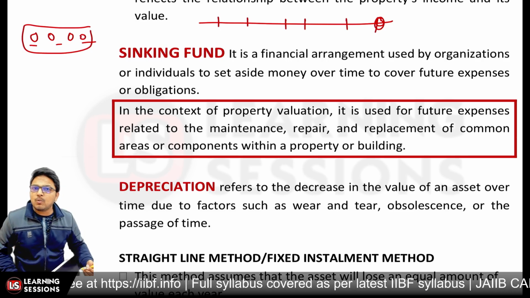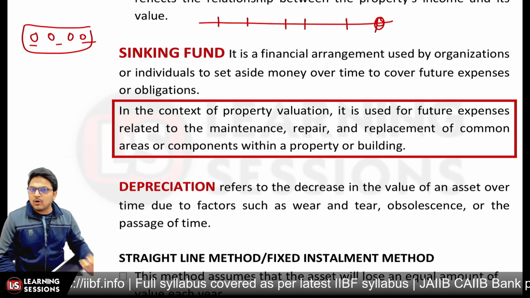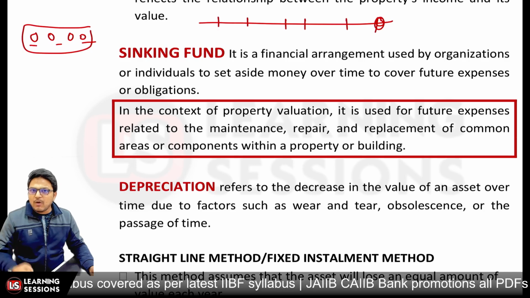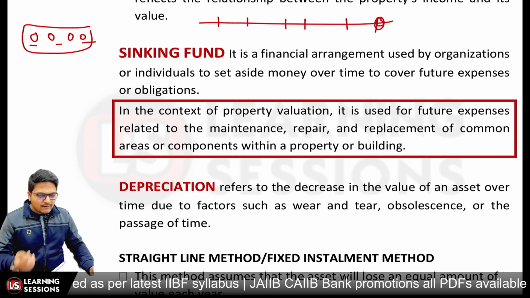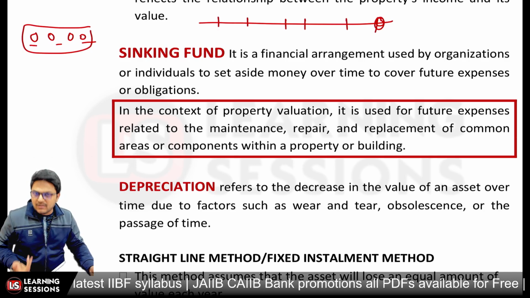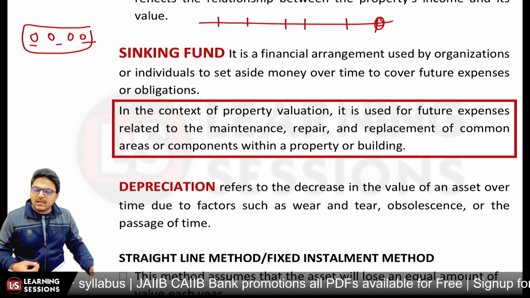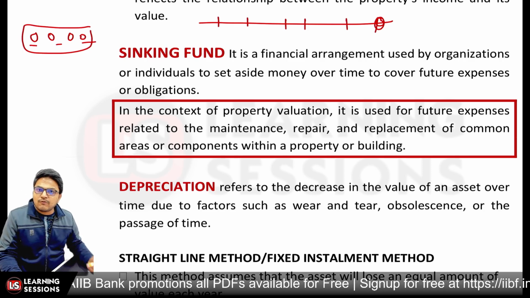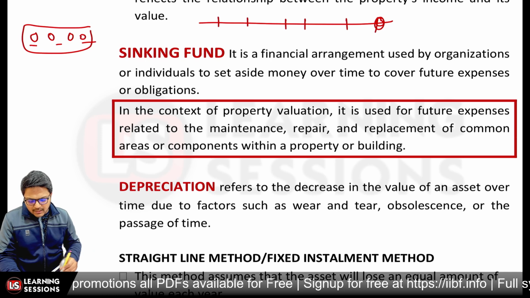Let's say I want to buy a car 7 years from now, and the car is valued at rupees 20 lakh, right? So what amount should I be depositing each and every year if I am able to get 8% interest rate? So that is actually forming what? That's forming a sinking fund over there. Let me give you another example.